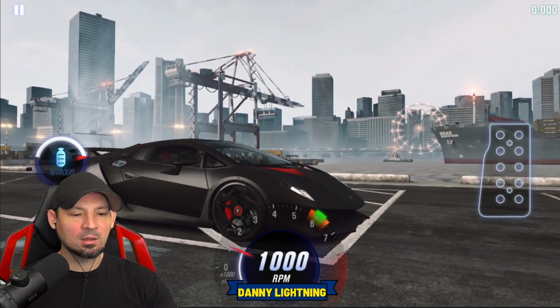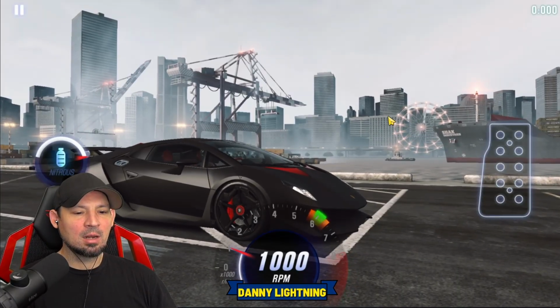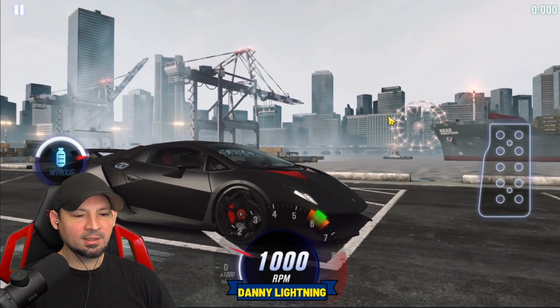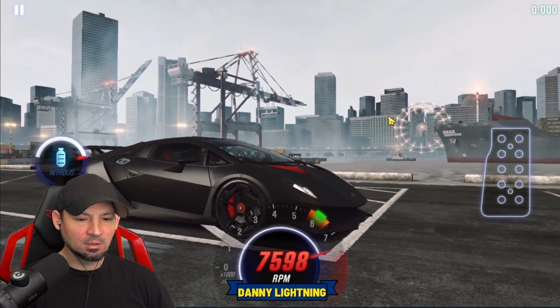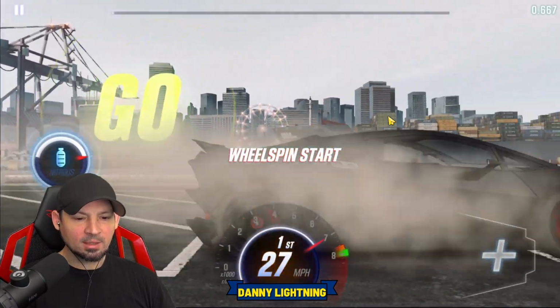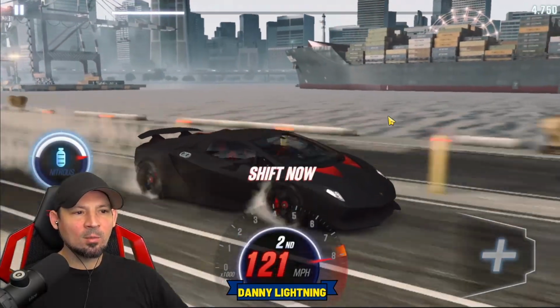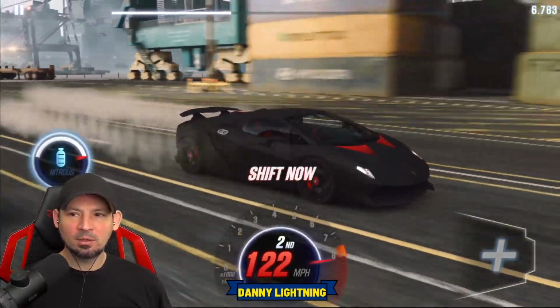So this car, we want to launch around 7,000 RPMs. So let's go ahead and do that. And we're going to hold down the gas until a split second before the actual launch. 3, 2, 1, let go. Right there. See that? 7,000, okay? So we let go of the gas and then almost instantly hit where the launch button goes.